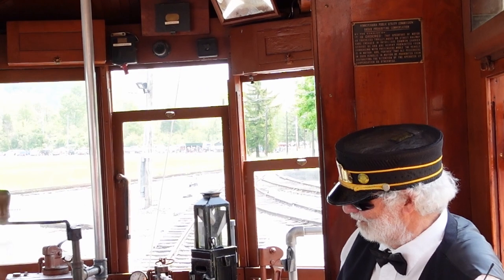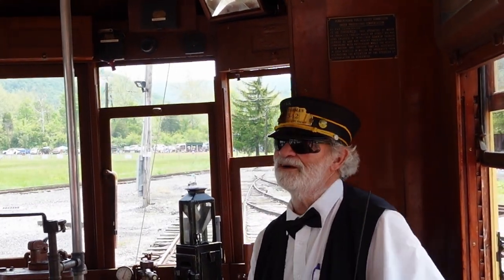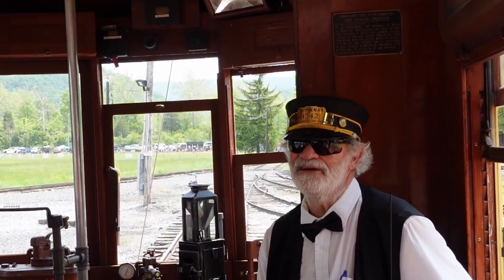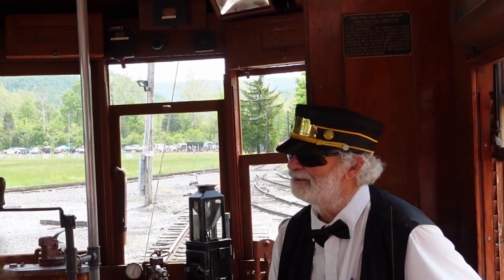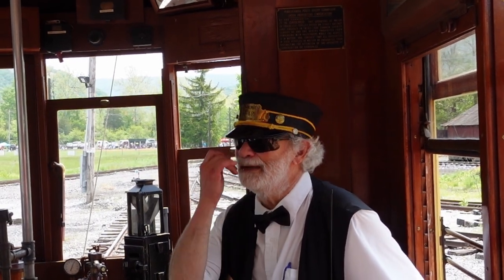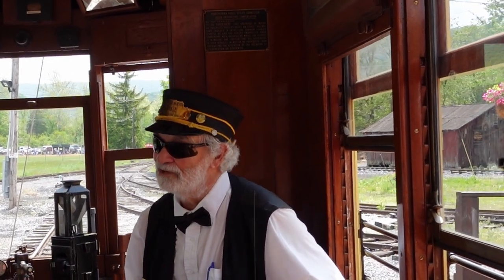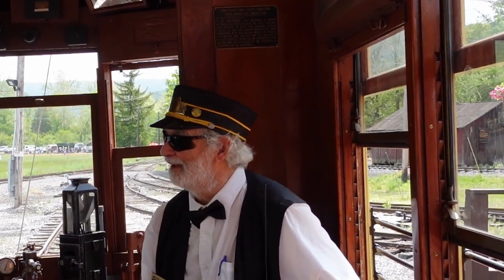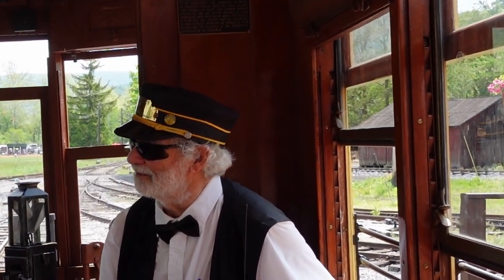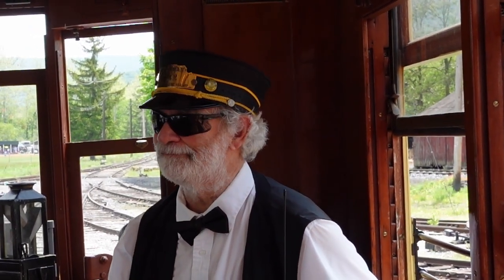This car ran in Johnstown until 1960, and when Johnstown stopped running its streetcars, it was the last small city to run streetcars. Johnstown was a steel mill city, and they basically had three rush hours because of the different shifts. And also the workers, because of their job, were pretty dirty and filthy, so they didn't want to use their car, so they would use the streetcar. Well, unfortunately, in Johnstown, as you probably know, things pretty well fell off the cliff.